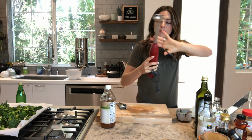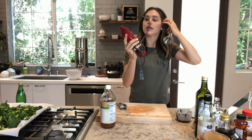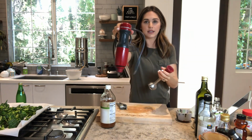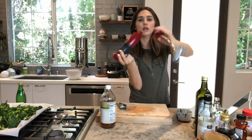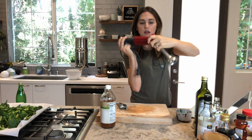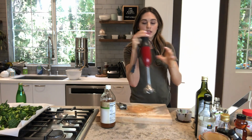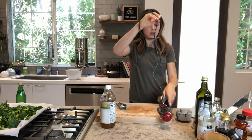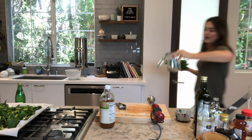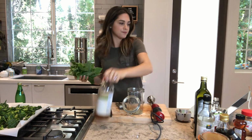So this is an immersion blender, okay? If you are unfamiliar with it, if you do not have one, go ahead and buy it. They're like 30 bucks, they're amazing. This is like the head of it, the base, the machine, the motor. This is the thing that blends. So this is the only thing you need to wash. You just pull this off and you wash that. Pops right onto here, okay? Plug her in. Here we go. All right, friends.